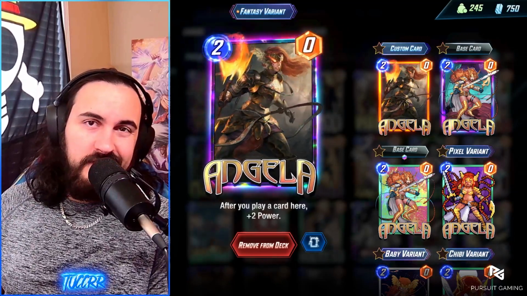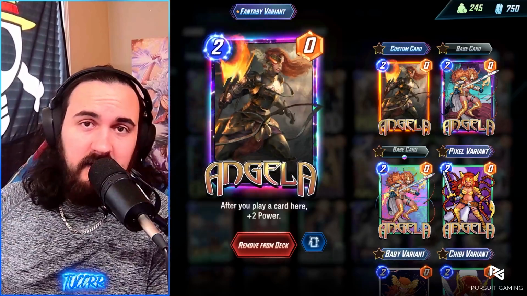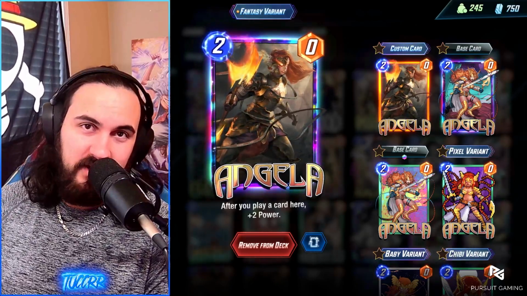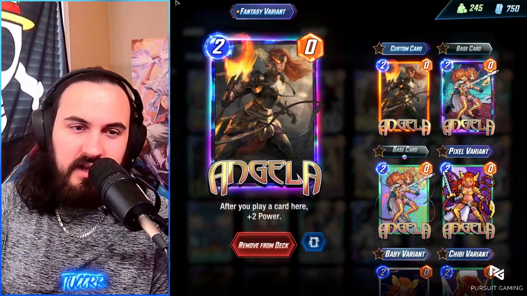Your Angela's not going to really get too big for it to be Shang-Chi'd, so your Angela just stays there, and you can use it for a later turn to be able to boost your Hitmonkey. Your opponents sometimes don't even calculate the math. They don't know necessarily how many cards you're going to play on the Angela lane. Are you going to play any cards on the Angela lane? And it gives a little bit of a mental thing there as well.